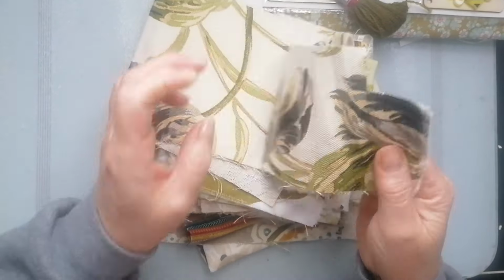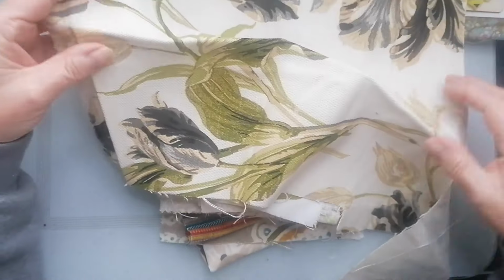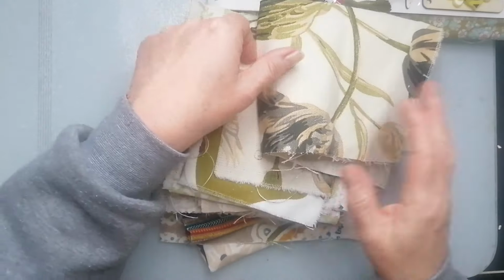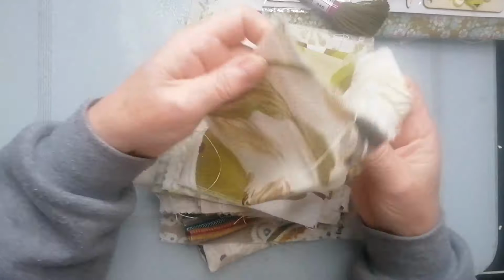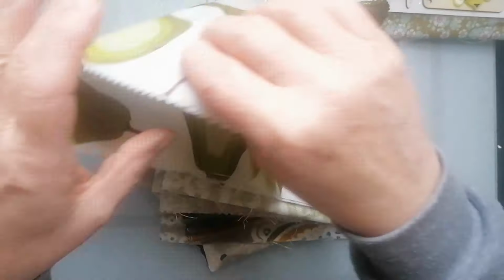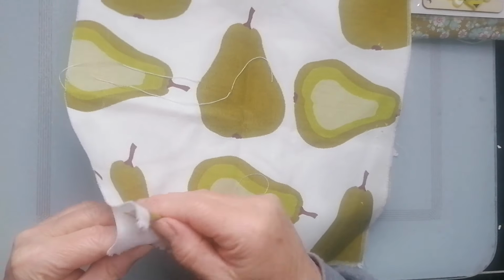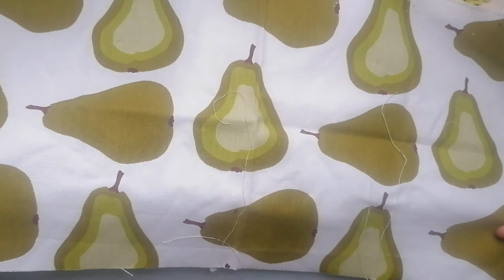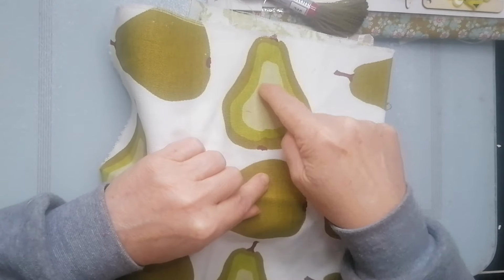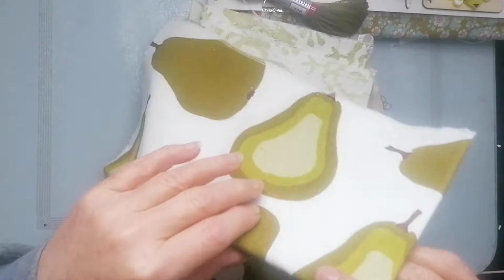This was a slightly heavier woven piece, and again florally. It was probably a sample or something like that, but I love scrap bags. I find them so inspiring. It's the same piece, but again, no smell, which is great. I thought this was fun. It's pears. How cute is that? I think they definitely offer sample books, but that's fine. It's quite a nice big piece, actually. It'd be nice to do some embroidery in there, just embroider up the pears and maybe cut them out and make them 3D or something. I don't know.